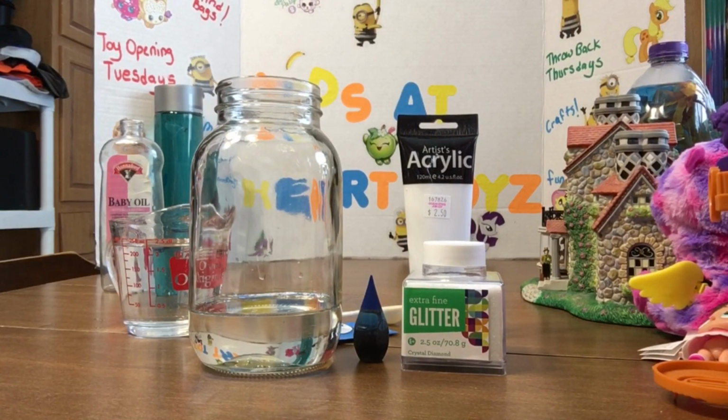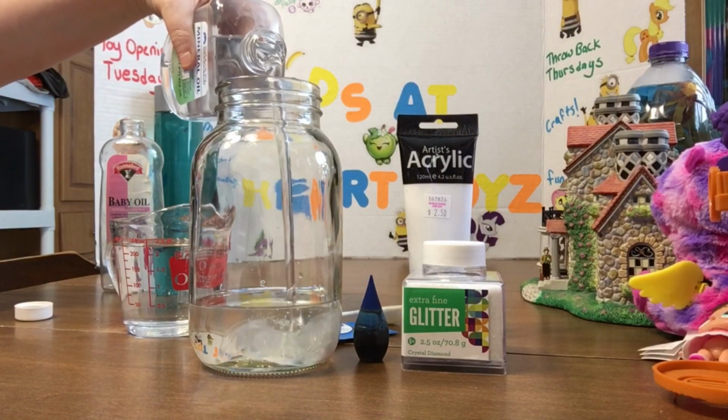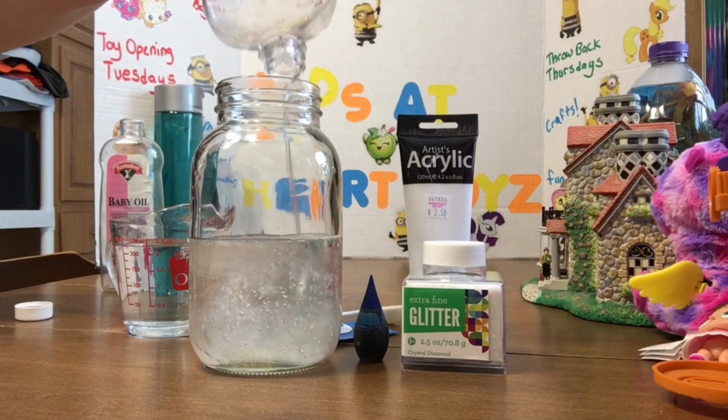So I'm gonna mix it with this mineral oil. Hopefully it will still work. I really don't know what's gonna happen. But I don't know if I have enough mineral oil. Oh my goodness, am I only going halfway? Oh no. Oh boy.